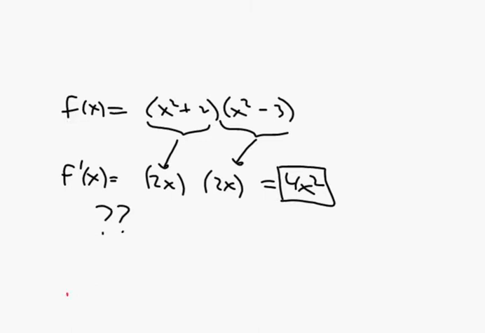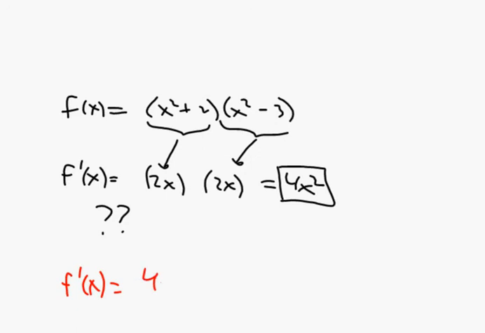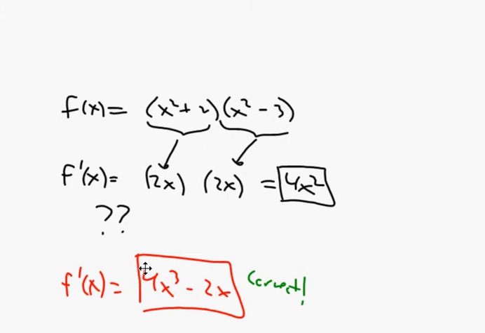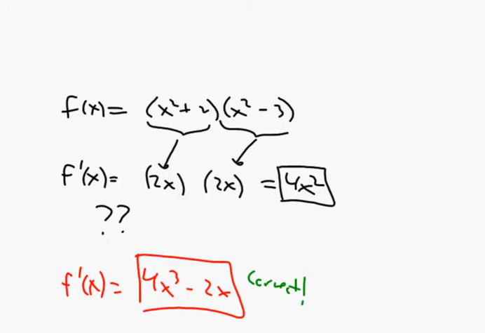Now there's a question mark here, because if we recall from the previous page, let's go back and look at it for a moment, the derivative was 4x cubed minus 2x. Okay? So clearly these two things do not equal each other. Well, something's wrong, because we know that this has to be correct. We know it has to be correct because we did it using things that we've made sure of before, right? We know how to multiply trinomials and get an answer like we did here. And then we've already learned how to take the derivative of this, using the power rule. So clearly this trick of taking the derivative first and then multiplying the answers doesn't work.